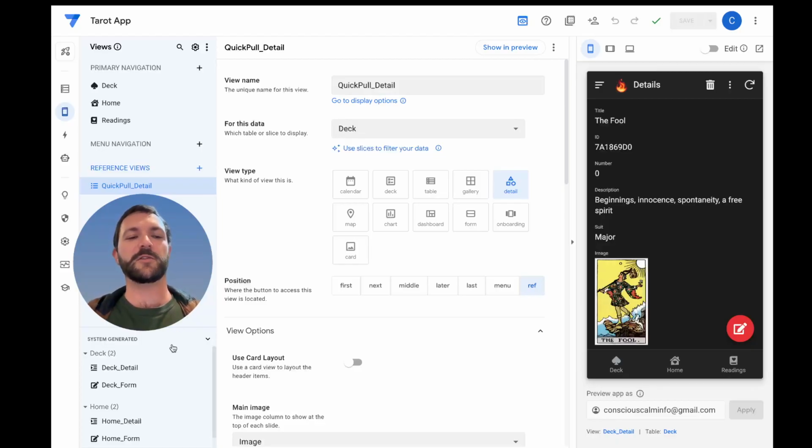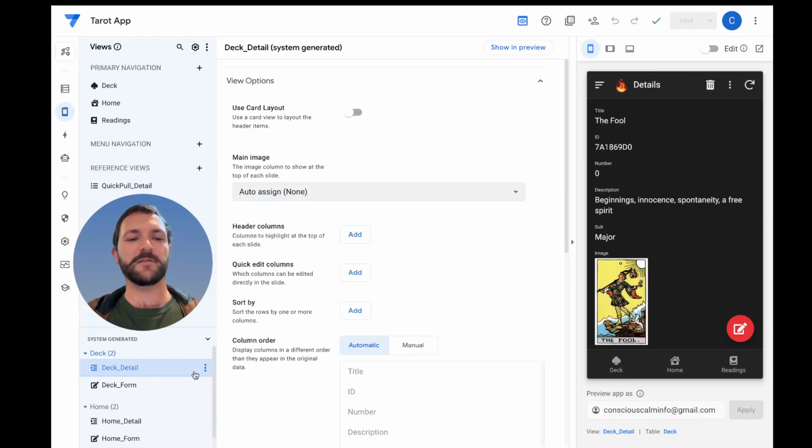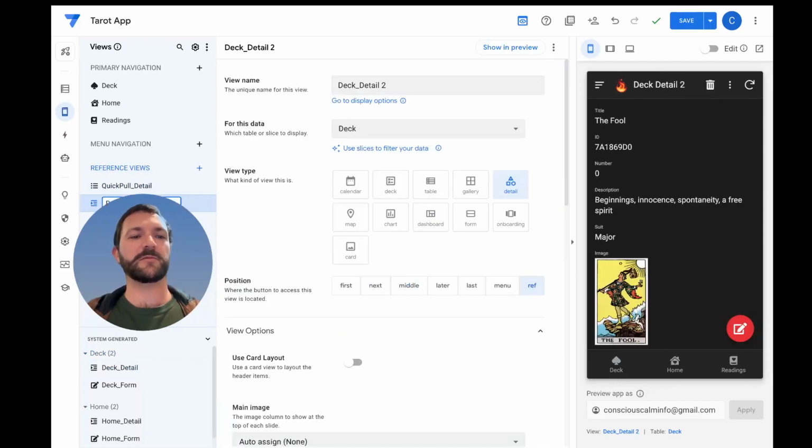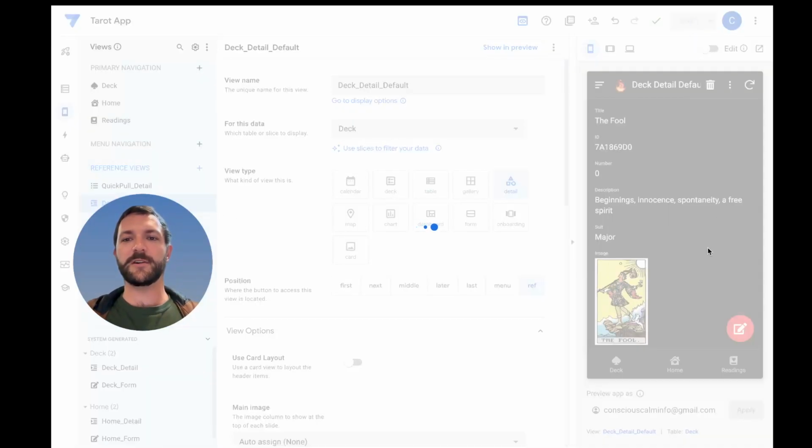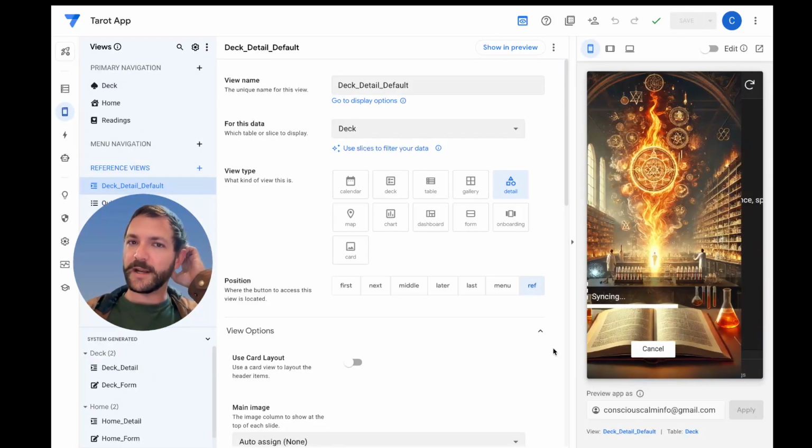So literally all I did was come down to deck detail, the one we want, and just duplicate it. I'm just going to rename it to default. And then you can see it's like that. Now, if we hit save, it should take over automatically.